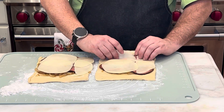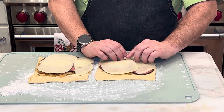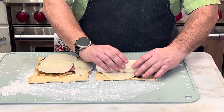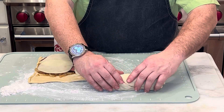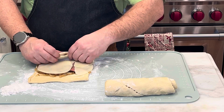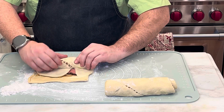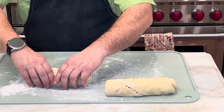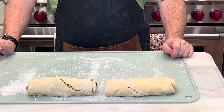Now we've got to roll them. You grab this end and just start rolling it over. I lightly floured the base — this pad I'm on — just to make sure nothing sticks. Then that can go right over there. Here comes the next one, just getting it to keep rolling. Remember, this is all gonna bake, so it'll come together. Now I've got to make the other two, and then I'll get back to you for what our next step is.